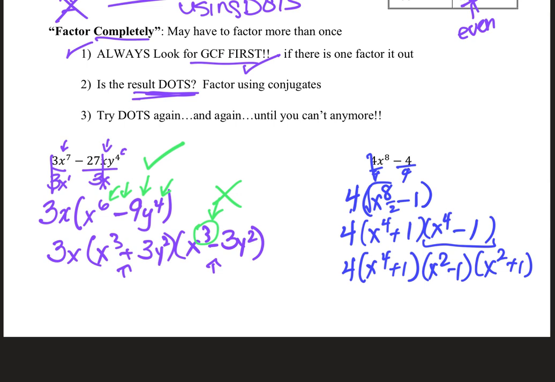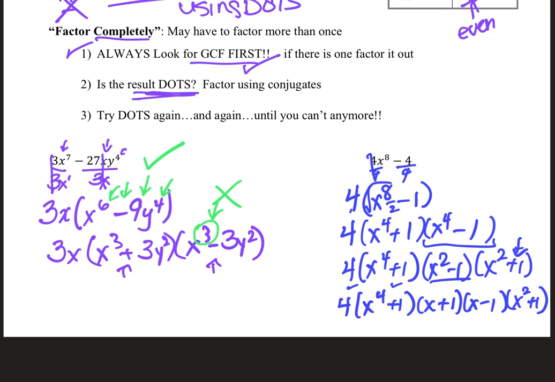And then finally, here we go. 4x, okay, this one's done, the first one's done, the second one's done. This one is x squared minus 1. All of those are perfect squares, and there's a minus sign. And now this one's done. So this is the only one I can factor more. So these get pushed down because they're in the final answer. X squared minus 1 is x plus 1, x minus 1, and then x squared plus 1 just gets brought down because that has a plus sign, so it's done. So this is our final answer.